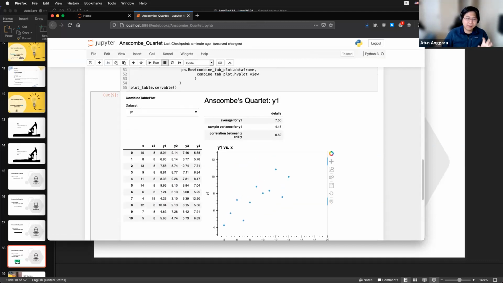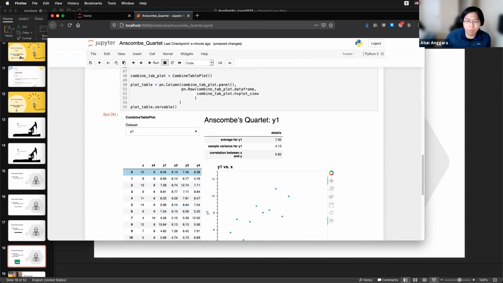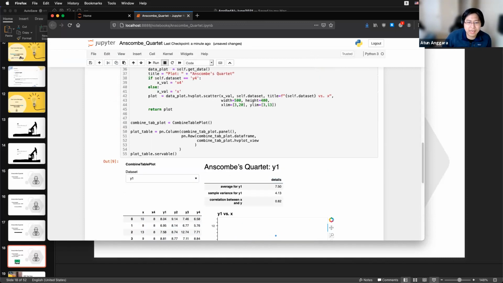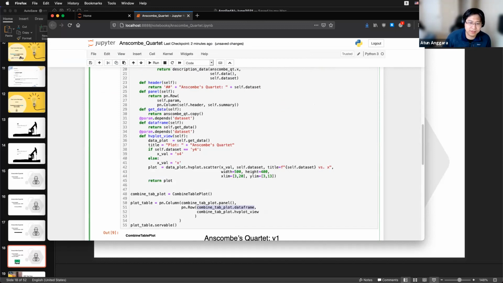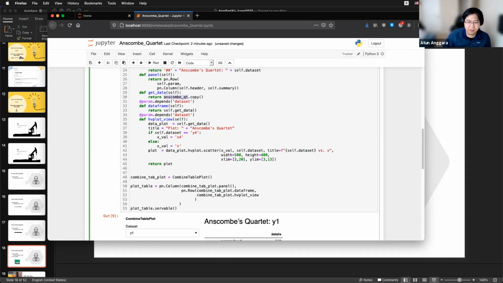Just to dig a little bit deeper, right? We can see that it is being done by using column and row. It's super simple, right? You just say, I define a function called data frame, and all the data frame is just a copy of a pandas data frame.